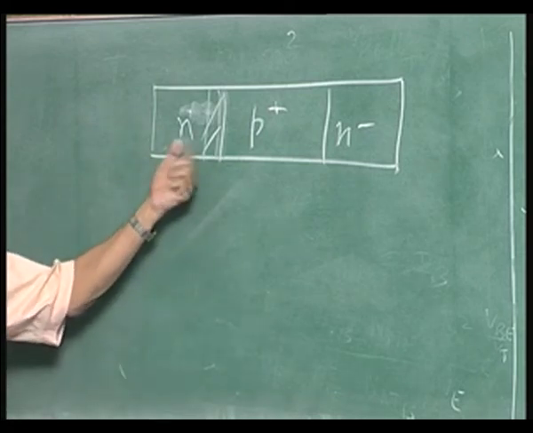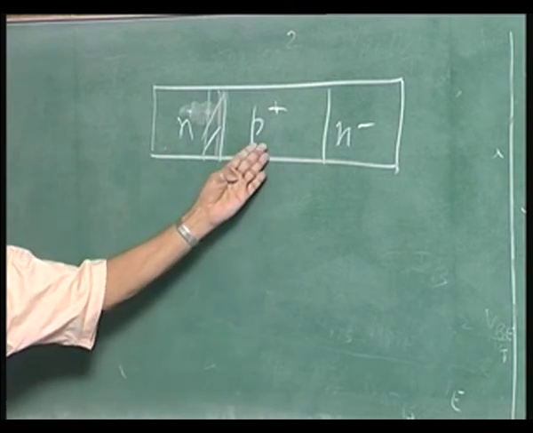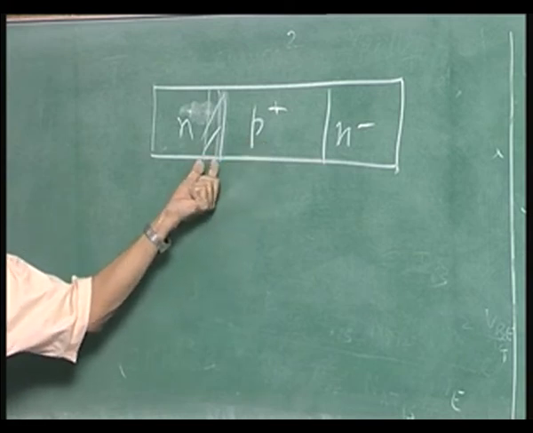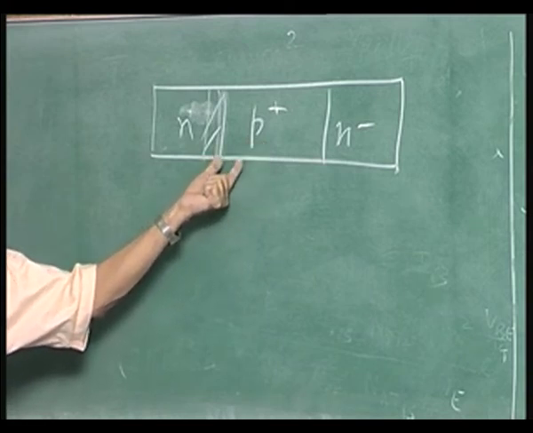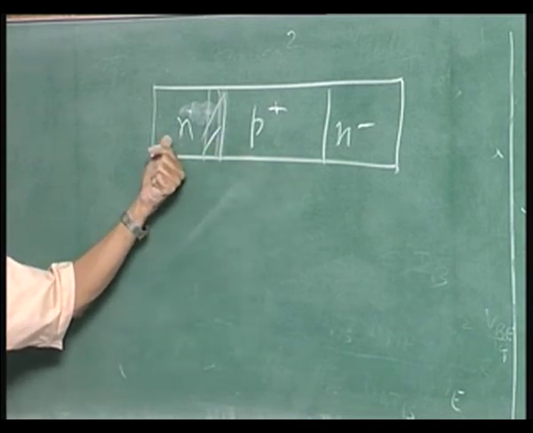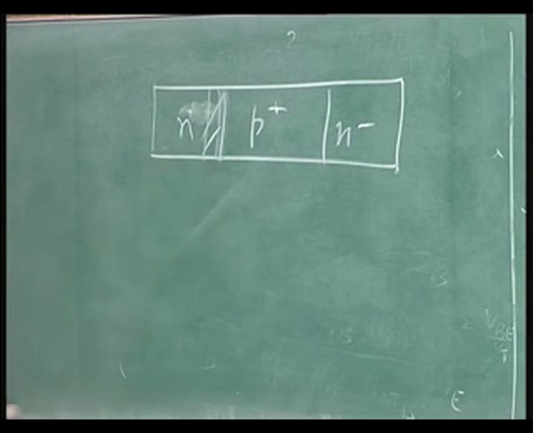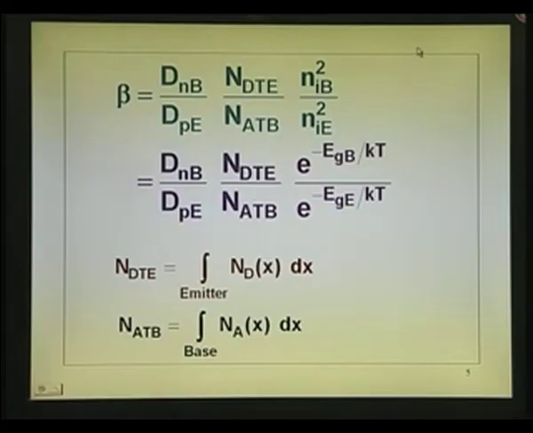Okay. So, with this reduction in the doping here, you achieve everything that you want. You can increase this doping as much as you like, that way you can reduce this base spreading resistance, you can prevent the punch through, and you can reduce the doping here considerably, so that the transition capacitance is reduced. Okay. So, now this is the situation described by this equation. Your intention is to increase the total integrated doping in the base, and reduce the doping here. At the same time keep beta high.